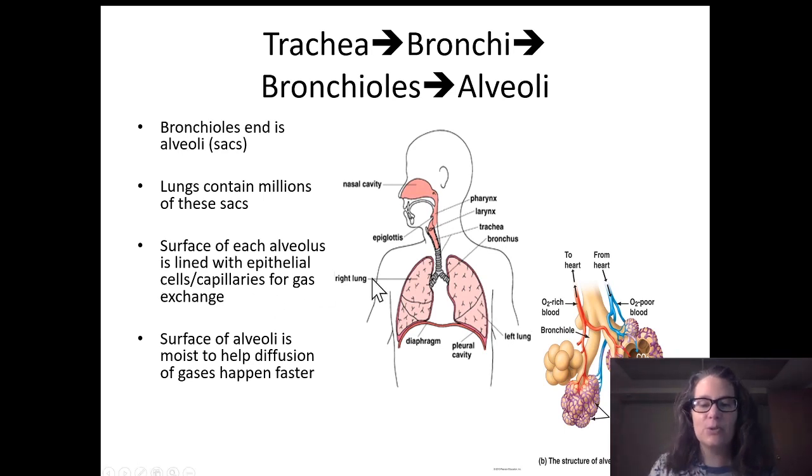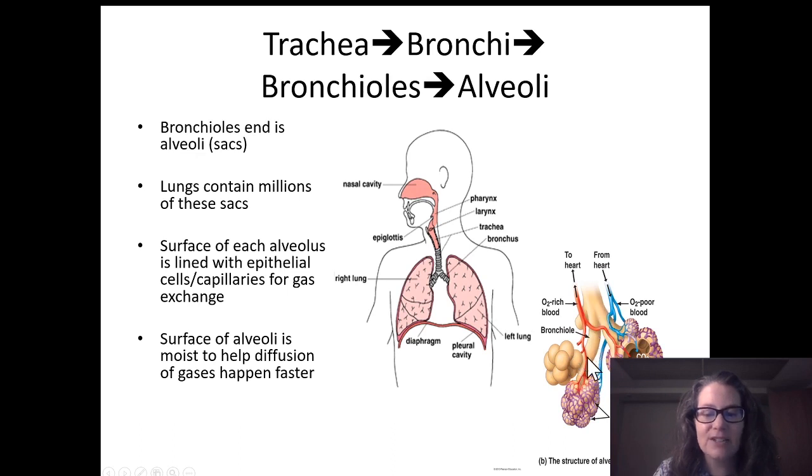From the larynx, you are going to go down your airway tube. The airway tube, called the trachea, will then branch into two bronchi. The right bronchus will feed the right lung, and the left bronchus will feed the left lung. The bronchi will split into medium-sized tubes called bronchioles. You can see them over here. And then they end in these alveolar sacs, which look kind of like little grapes all clustered together.